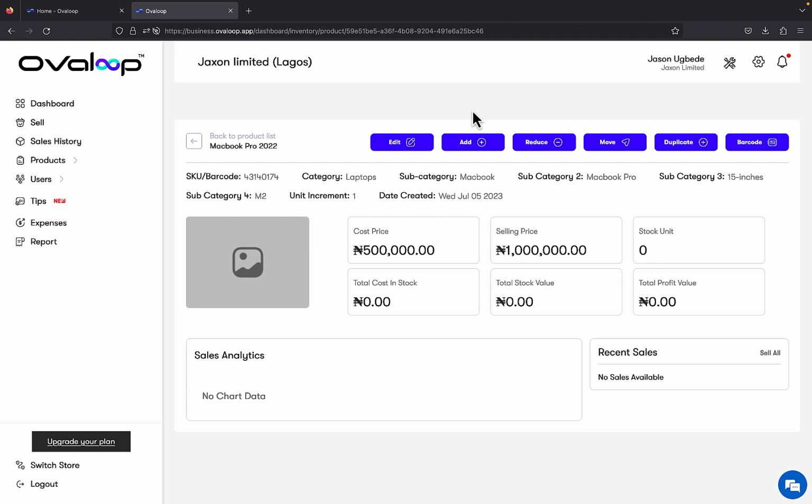Okay, so your categories might not be up to 5 levels, so it is not compulsory for it to be 5 levels. You can create a category of just 2 levels. You can even create a product that has a category level of just one. So you just need at least one category. You can create a category and not create a subcategory. You can still use it to add your products.